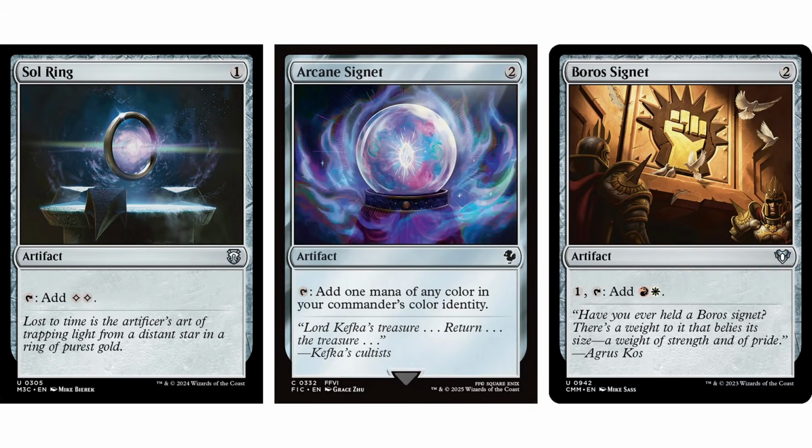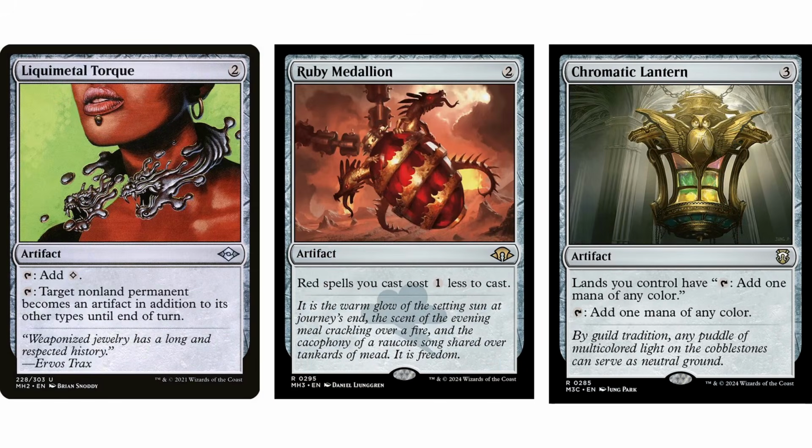Sol Ring, Arcane Signet, and Boros Signet are simply staples at this point. Don't forget these artifacts are also options to feed Ragost once they're tapped, and we can find a way to recur them at the same time. Liquid Metal Torque, also a mana source in addition to its ability that we covered earlier. Ruby Medallion will help us cast those larger CMC spells, and Chromatic Lantern for 3 mana. Lands we control have tap to add 1 mana of any color.